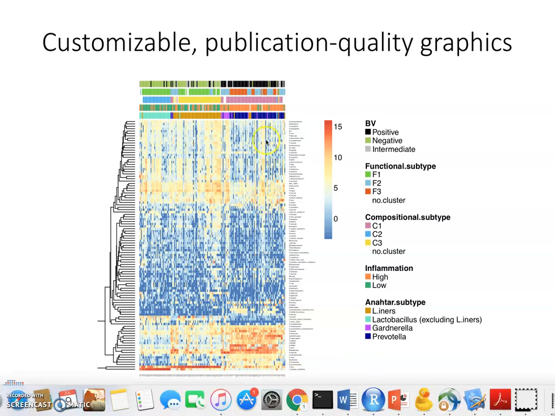So you can see we have hundreds of samples here. And in this case, this plot really allowed us to see how strong the relationship was between inflammation and bacterial profile. So you can see there are several bacteria that are highly abundant only in samples that also have high levels of inflammation. So it's a really nice way to explore your data.